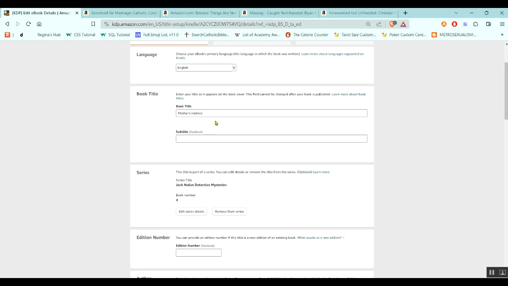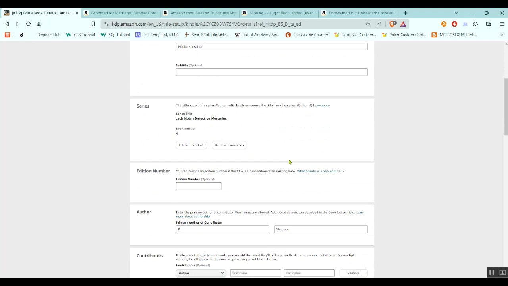So that's why I suggest that unless you have a subtitle that's never going to change, you know for sure it's written in cement, then you can put your subtitle in. But if you're using the subtitle as a strategy to use a keyword or two, don't put the subtitle in when you publish the book. That's the first important information.